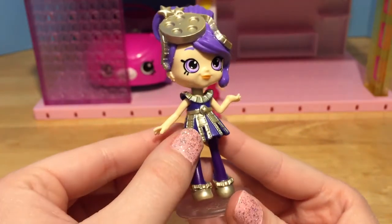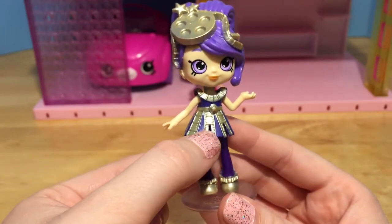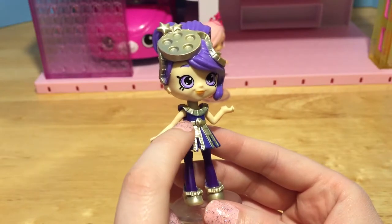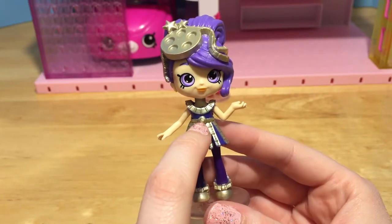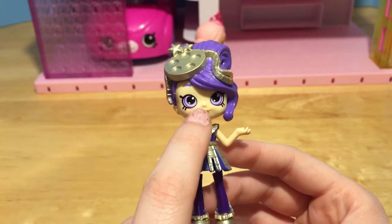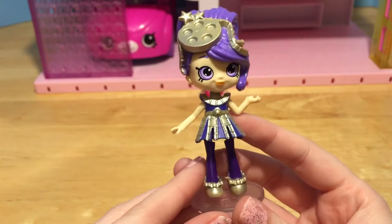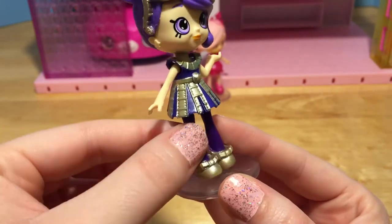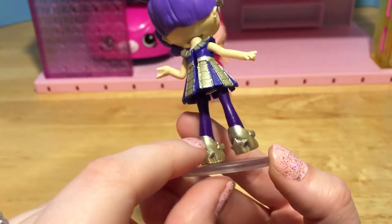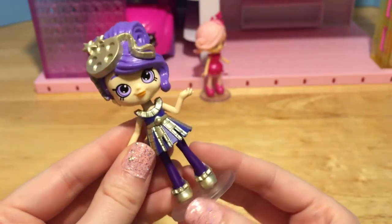She's got some little star earrings too that are gold to match the gold all over! And her dress is pretty — it kind of reminds me of an Egyptian outfit, like it looks like Cleopatra! And it's got movie tickets down here, and the little belt around her waist is gold. And even her eyes are purple! I just noticed she has purple eyes to go with her hair, her dress, and these pretty leggings. She's got some very stylish gold shoes with little bows, and then on the back there's little stars for the heels — because Hollywood is a natural born star!